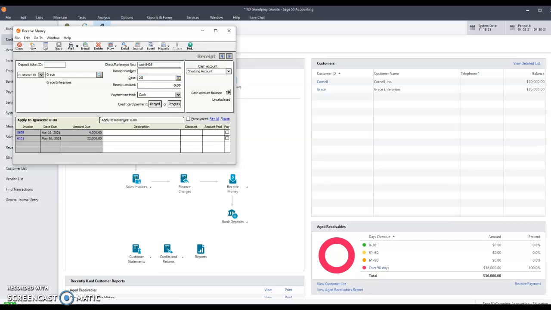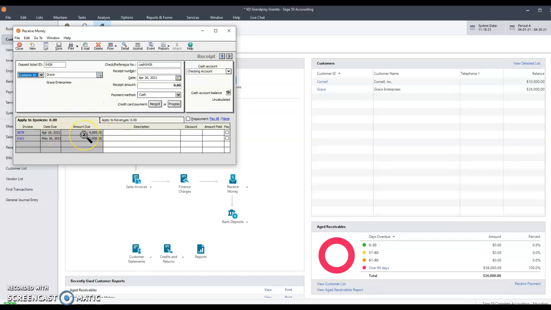And the date is the 26th. Okay. And our deposit ticket ID is 0426. Now, you can make up any deposit ticket ID you want. I use 0426 because this is going to be deposited on April 26th.